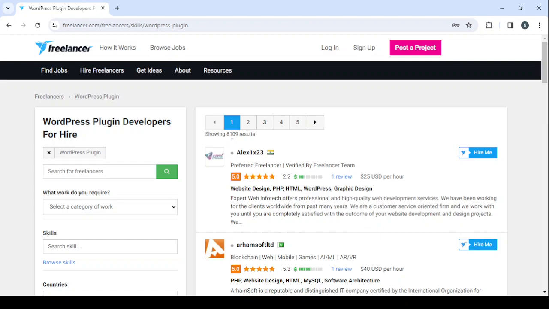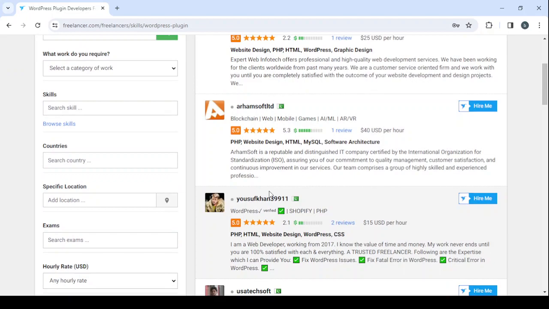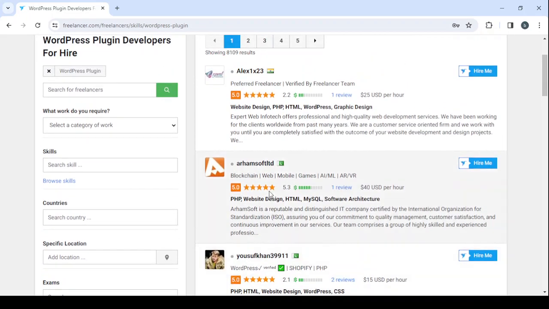So we need for real to stand out in front of those competitors with a great description, a great profile picture, a great service, and a suitable hourly rate, and a great headline as well. Just check someone's profile, someone with a lot of reviews.